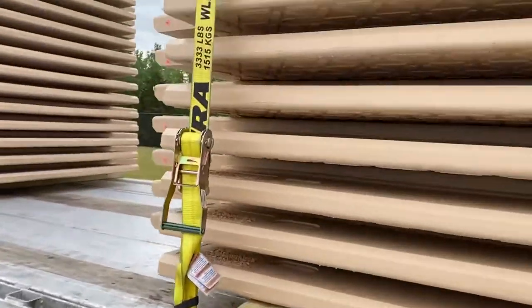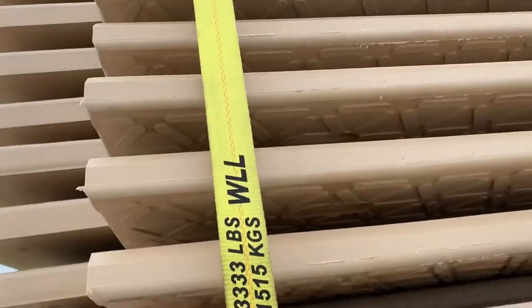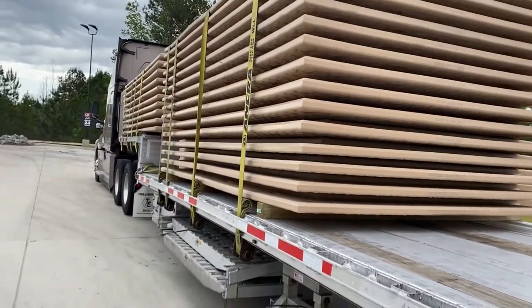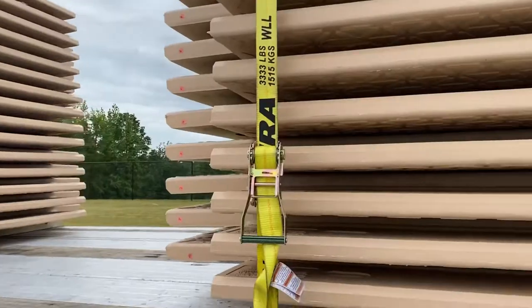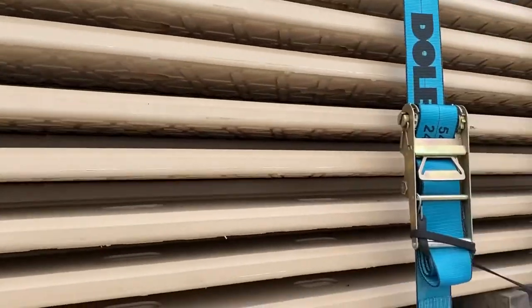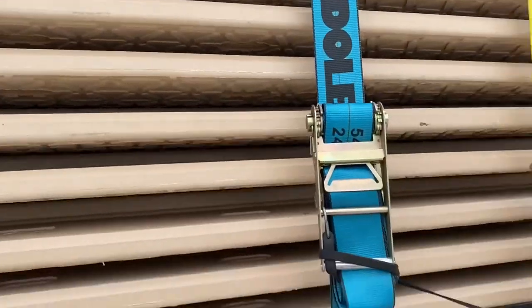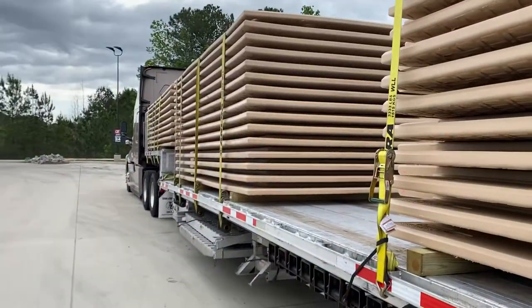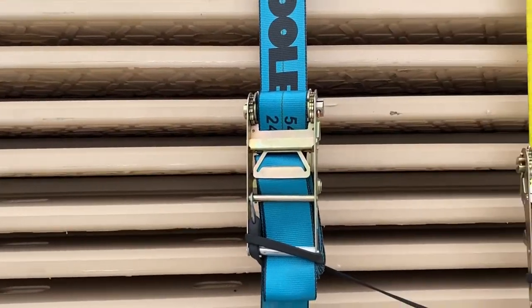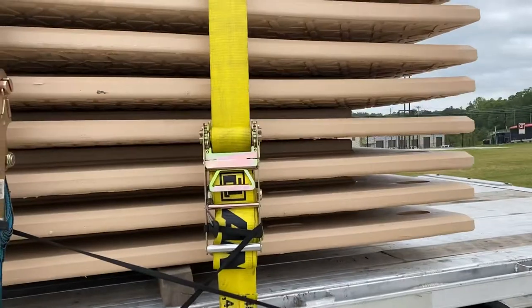The rest, I use the 2-inch strap in the front, which you can do, but if you have a tie down that can reach all the way here and tie it down, you could use a 4-inch as well. It doesn't really matter. The broker or the place requires preferably 12 straps, so 4 for each is good. I say if you have enough straps, go ahead and strap down over, that way the load doesn't shift and you're safe if something does happen where you have to brake. I do not slack on safety. Basically, I always tie down more than what the weight is. So basically, I got over 60,000 pounds of force in this 40,000 pound load.